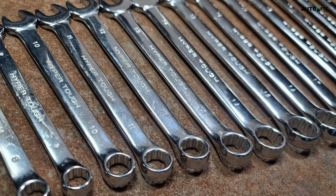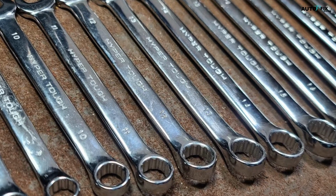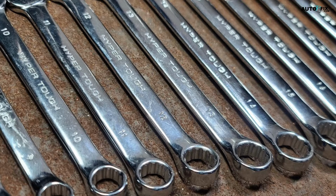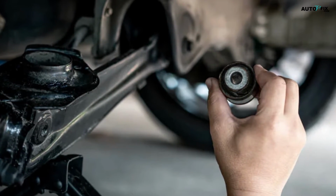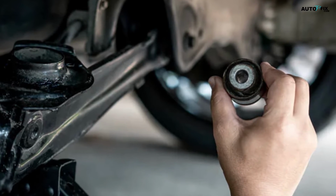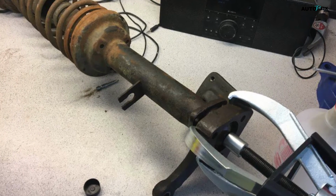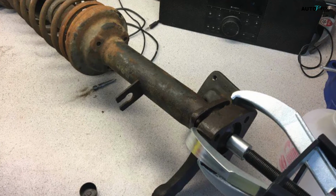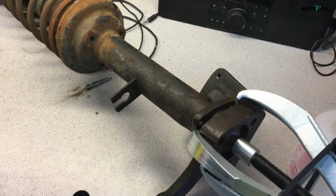Finally, use a 19-22mm wrench to loosen and remove the control arm mounting bolts. These bolts may have a nut on the opposite side, so you may need to secure that with another wrench before fully removing the bolts. Once all the mounting bolts are out, you can pull on the lower control arm to remove it from the car. The arm may still be a bit stuck in the mounts, so you may need to wiggle it up and down as you pull it out.